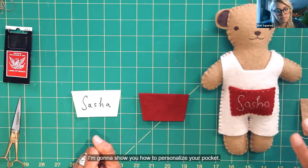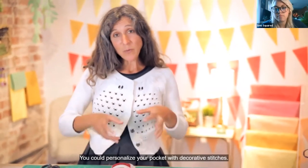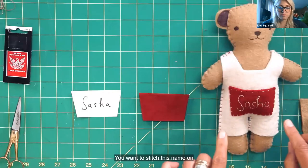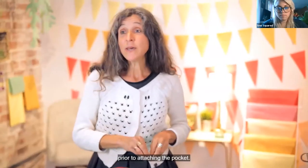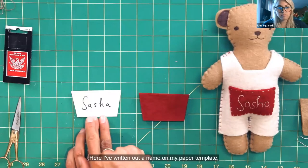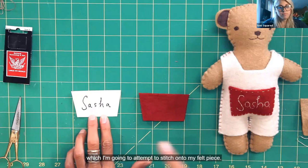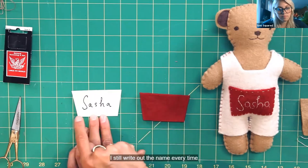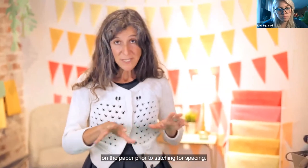I'm going to show you how to personalize your pocket with decorative stitches. We're going to work on a name. You want to stitch this name on prior to attaching the pocket. Here I've written out a name on my paper template, which I'm going to attempt to stitch onto my felt piece. I still write out the name every time on the paper prior to stitching for spacing.